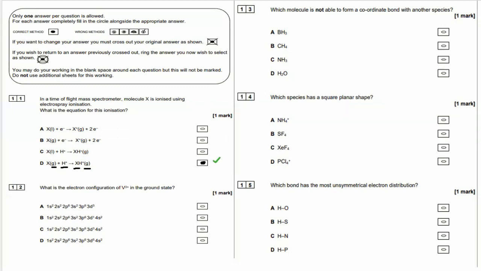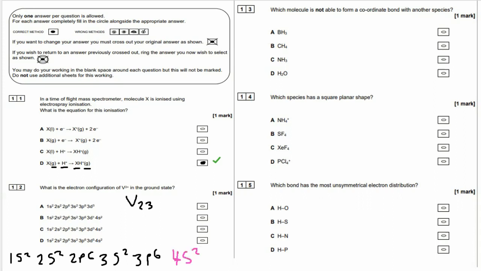Right. What is the electron configuration of V2 plus, vanadium 2 plus in the ground state? So let's write out vanadium's electronic configuration. How am I going to do that? You're going to go to your periodic table, look for vanadium and find that it has 23 electrons. Its atomic number is 23. So let's write it out with 23. 1s2, 2s2, 2p6, 3s2, 3p6. Here's the tricky bit. Remember, when you get to 3p6, the 4s electrons fill next, and then we go to the 3d. And it'll be 3d3.